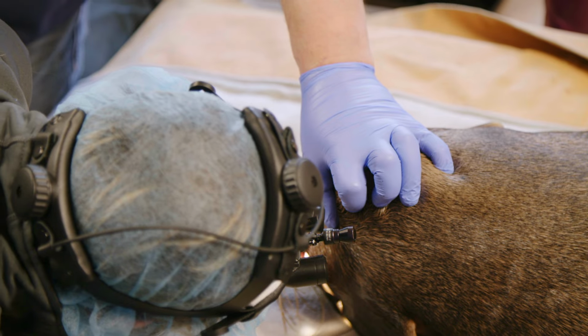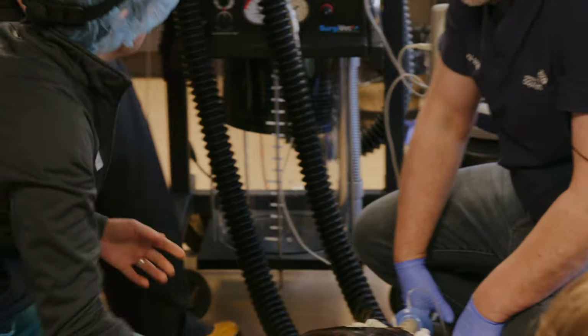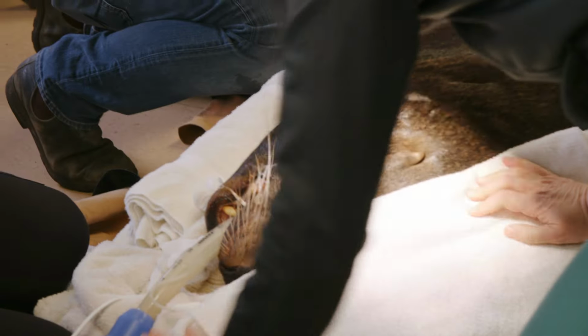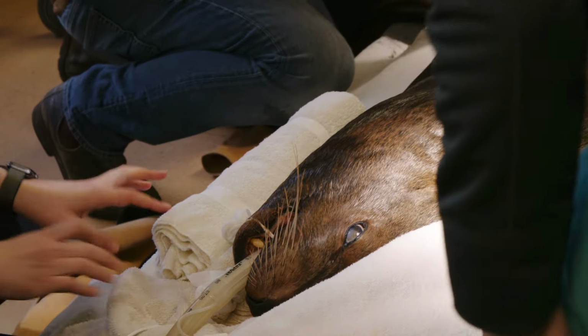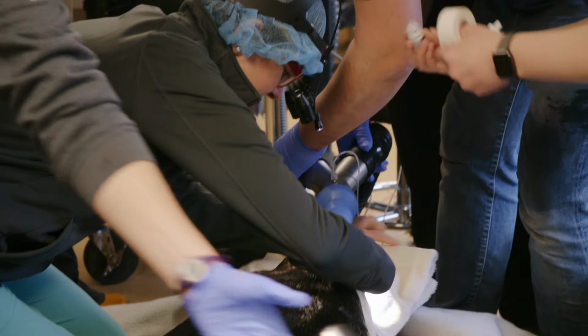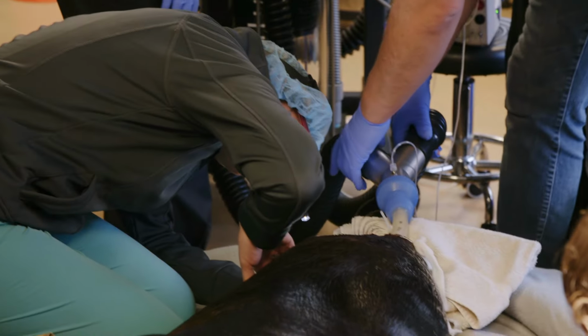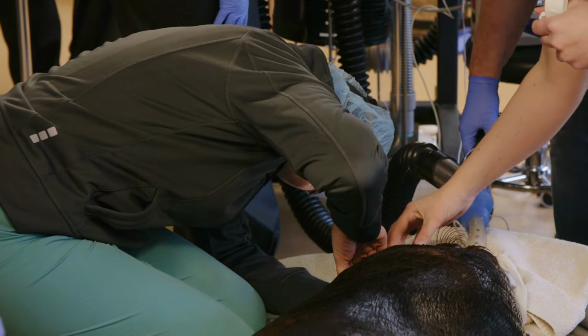Okay. Do you want us to roll something under his head? Yeah, maybe. Hey, Renee, can you grab me a towel? Yeah. There's a couple of cylinder towels down there. Those are perfect. Do I hold this in there? Yeah, position him whichever way you want. I did some practice. There was a lot of crawling around on the floor and positioning at my workplace where I received quite a bit of ridicule, but it was worth it.